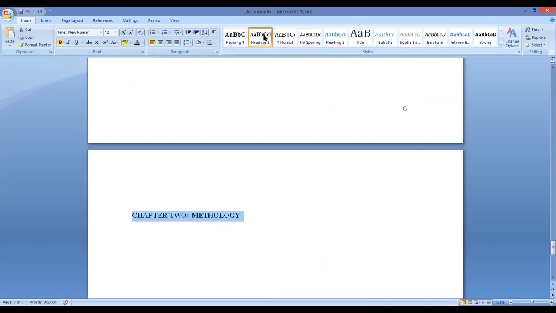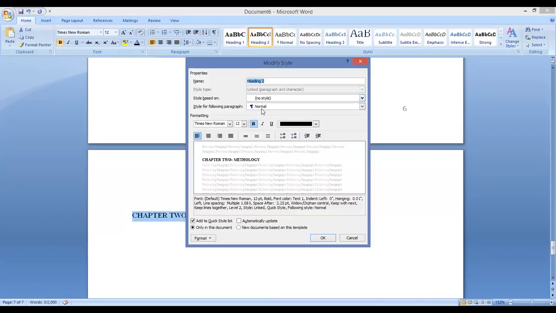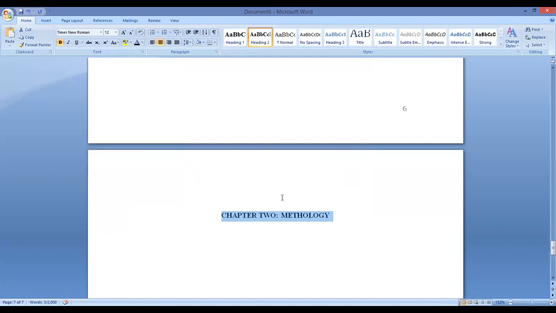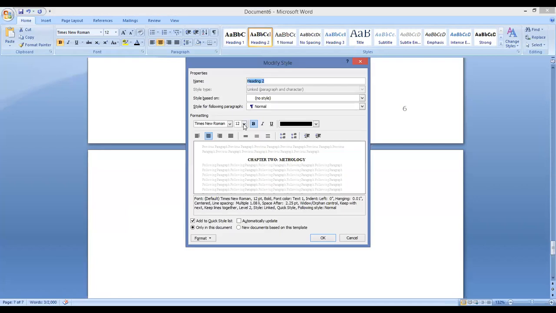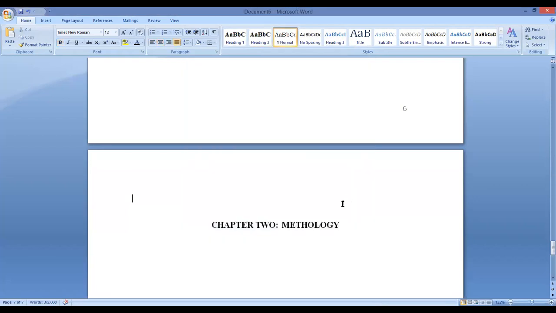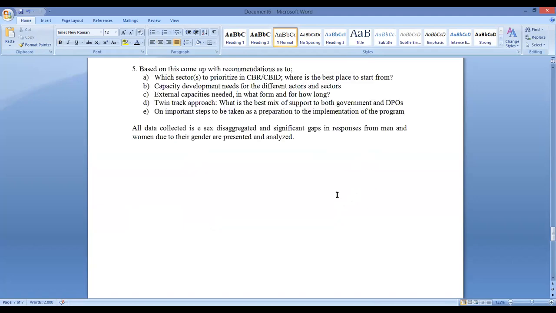Okay. Heading 2 must be in the middle, like that. Okay. So there it is. Another thing, it must be 12 or 14. There. Okay. So I've highlighted it as well.